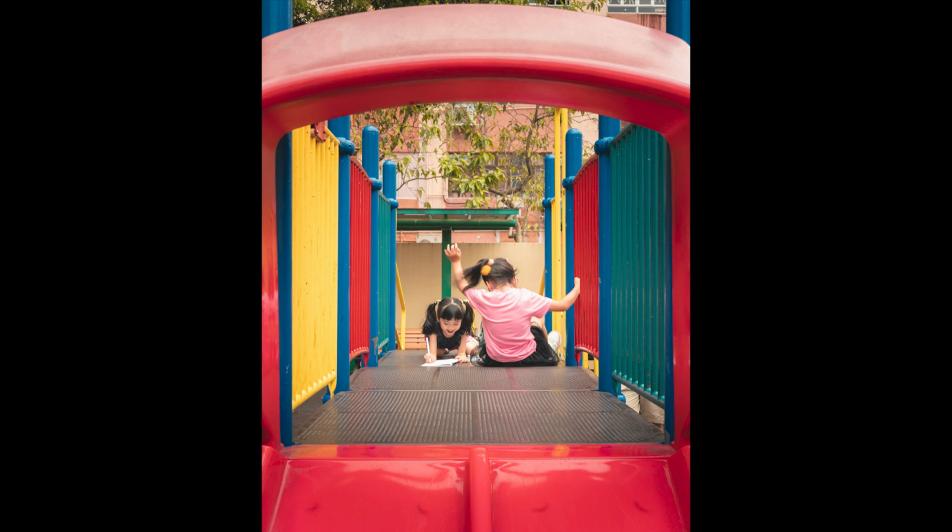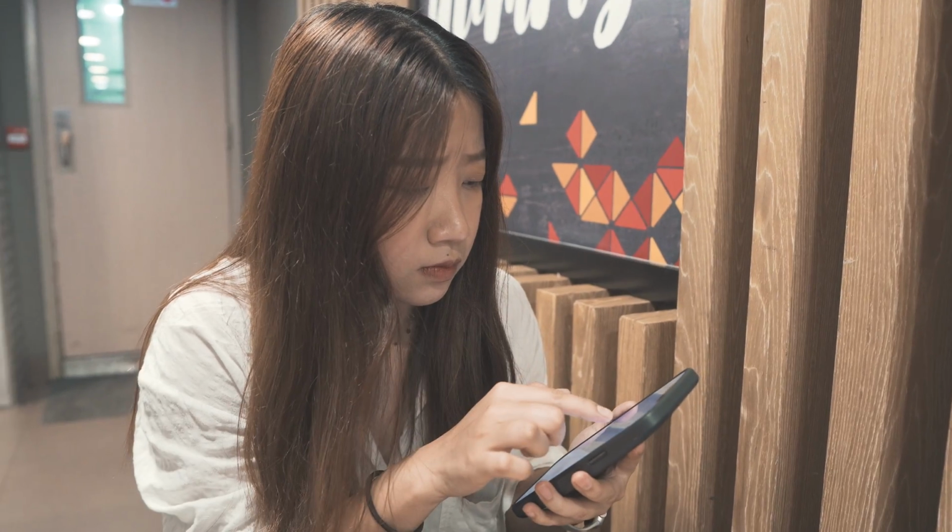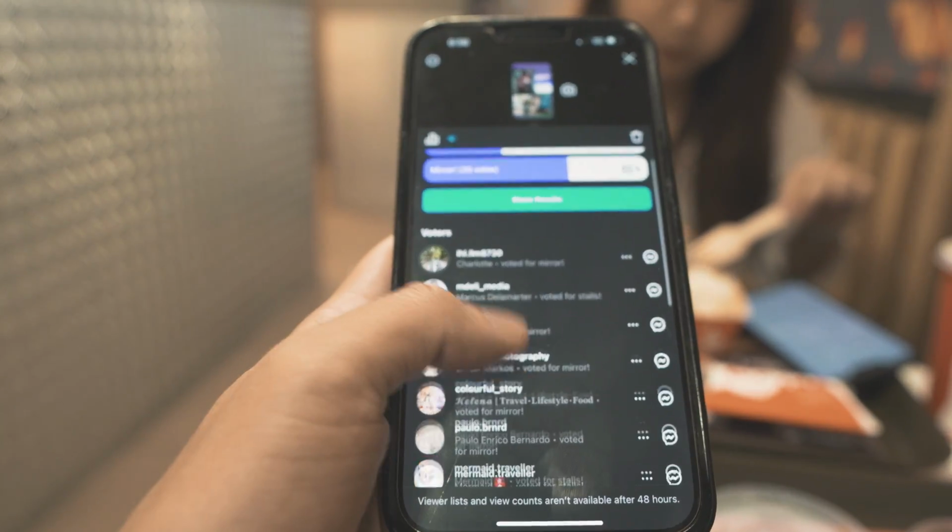Okay, so now we can wrap up those 3 photo challenges. Each of our followers could actually vote, and then we were going to meet up during this week and tally. So the votes are in and we've tallied them while we were eating Jollibee for dinner a while ago, and it's going to be a split decision across the 3 rounds.